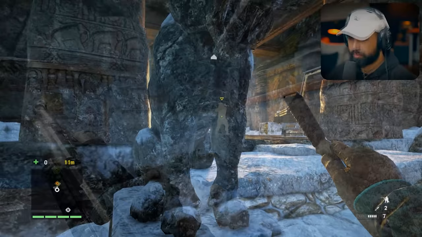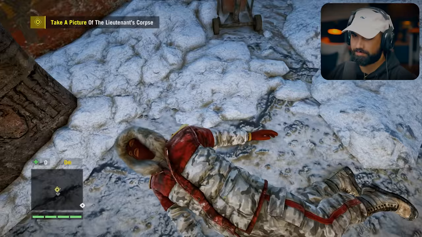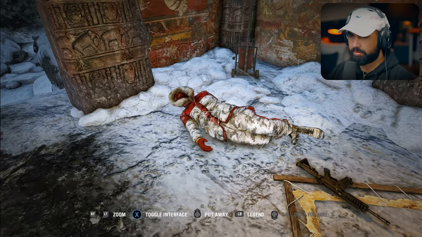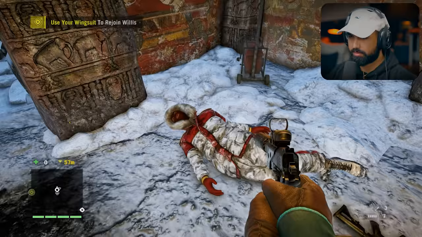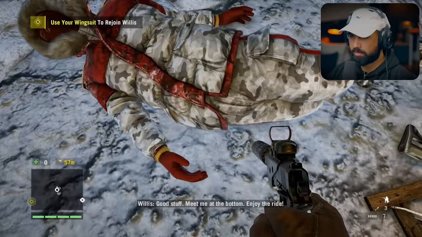Willis, I got him. Snap me his picture, will you? The boss wants his proof. Take a picture of the corpse. I thought you wanted me to cut him open. That's why I wasn't shooting him, man. Fuck. I got his picture. Good stuff. Meet me at the bottom. Enjoy the ride.